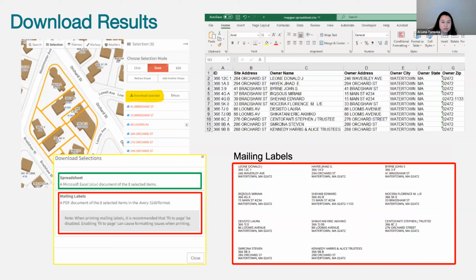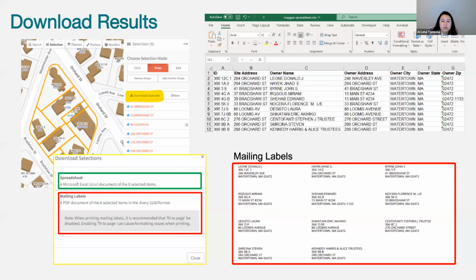With the download results, just a little bit more information and insight into what this looks like. So the search results can be downloaded, like I said, as mailing labels or as a spreadsheet, similar to how results are downloaded from abutters. They can be any list to be downloaded, so abutters, searches, selections, and related units. And you can have a spreadsheet just for data maintenance, record keeping purposes, as well as the mailing labels, like I said, to send out notices.